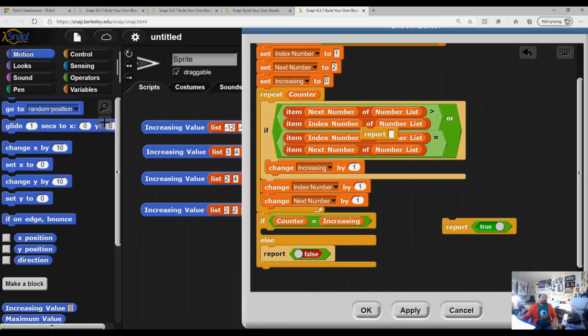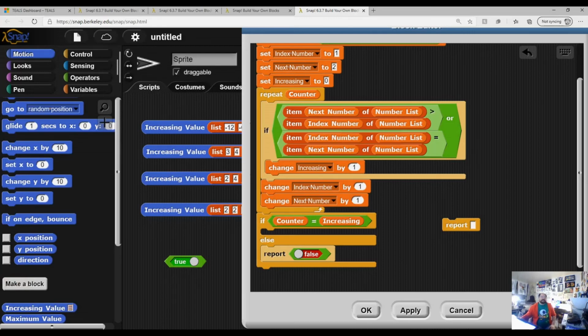So if we know that the condition is true, we can change this report to being the last number in the list, right?